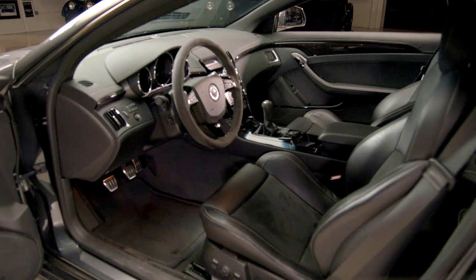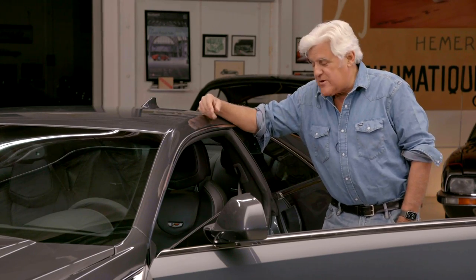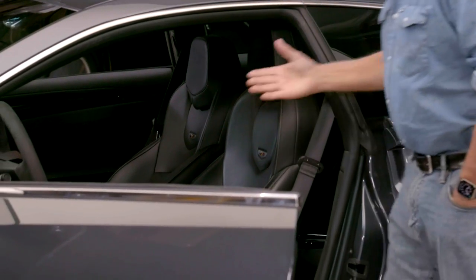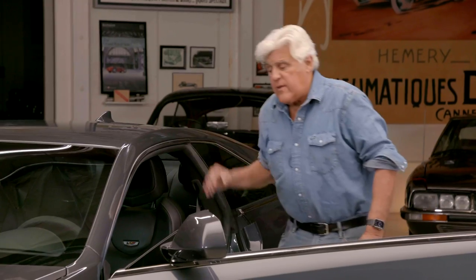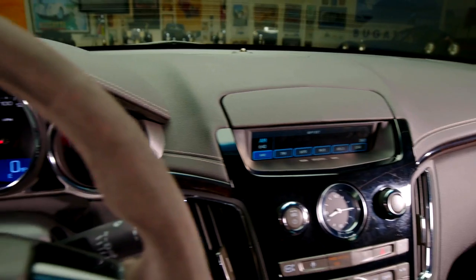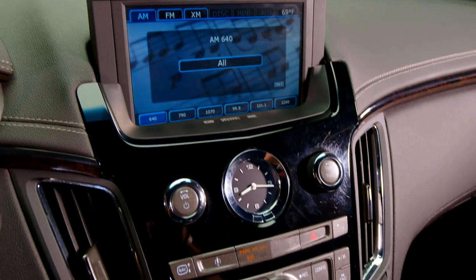Let's show you the interior. You've got these Recaro sport bucket seats, which are the best Recaros I've ever sat in, because they're not that buttock-clenching, numbing kind. They're the perfect blend — perfectly comfortable, but they hold you in the car when you're throwing it around, hold you secure. And they've held up well. This car is a decade old, 10 years old, it still looks pretty brand new. Let's take a look at the inside. Plenty of leg room. I like the size and shape of the steering wheel. You've got all your gauges in front of you here. 2012 is a long time ago — it's got some kind of Bluetooth, it's a little complicated, the phone had to be hooked into the car.